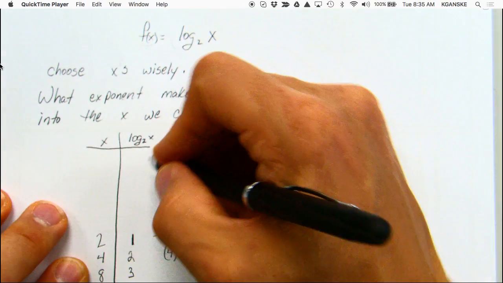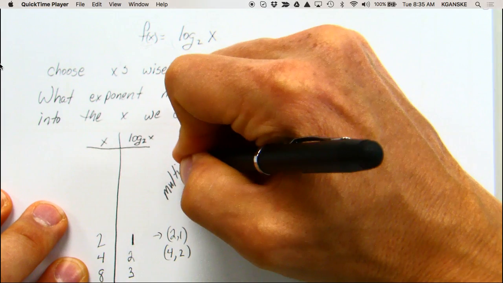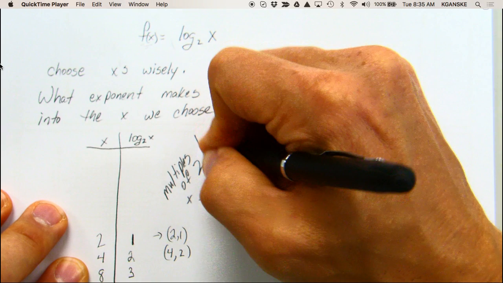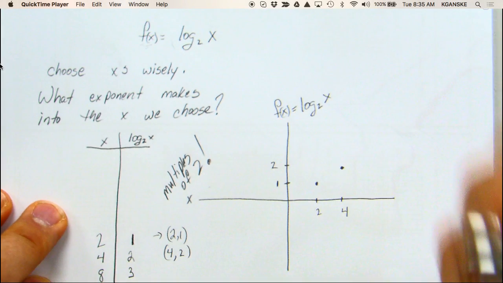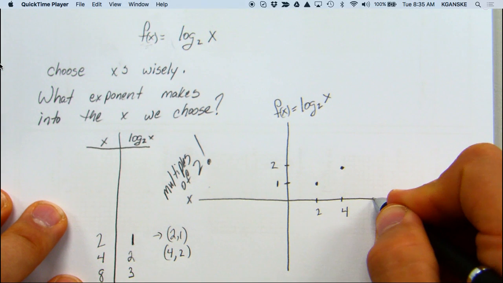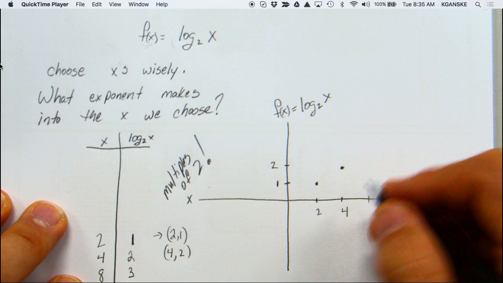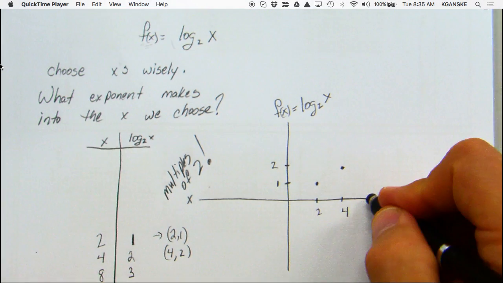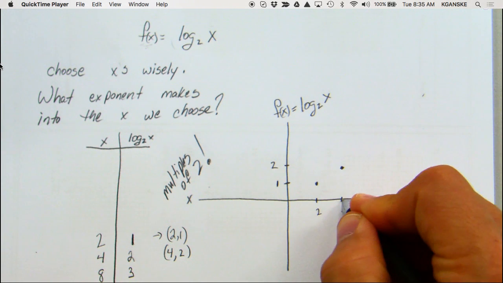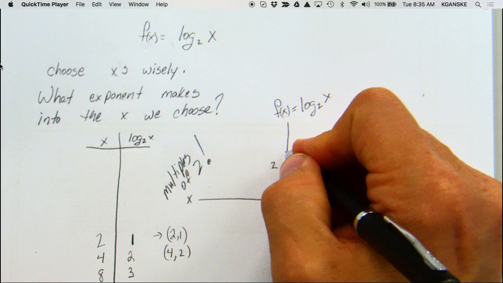Okay? Let's write that over here someplace. Multiples of 2. Okay? Let's go to the other one. Well, here, let's graph that one. Well, that's kind of a crappy place to put that. It's going to be way out here, right? Halfway, maybe like there. 8 is going to be 3 high, right?